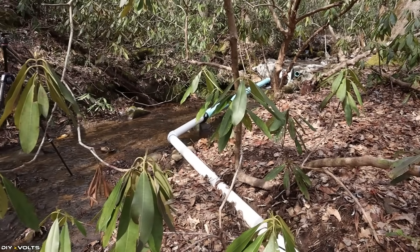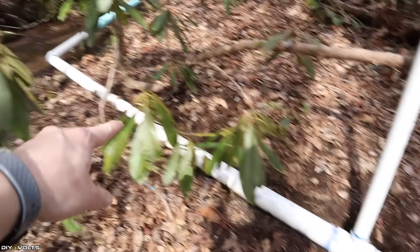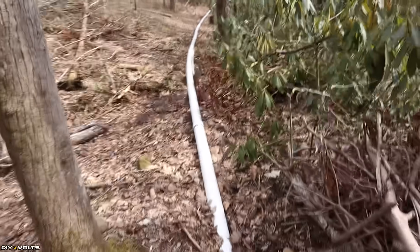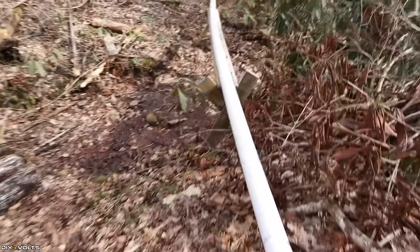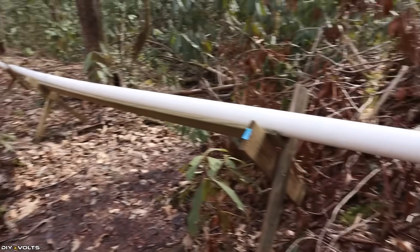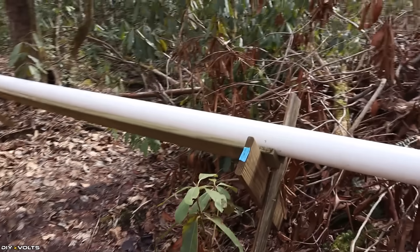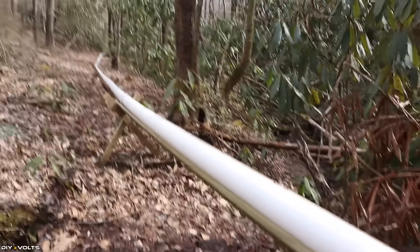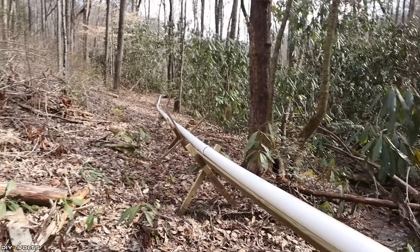This particular creek can have flood stages with over 700 gallons a minute, so the homeowner has moved the pipe away from the creek and it is now traveling down over here, returning to the creek after it has gone through the turbines. A little bridge system has been made to allow this pipe to go over a dip without having a spot that returns back up — just a couple of cross pieces of wood and some decking boards to support the weight of the pipe. You can see how it has a constant downhill slope the entire way, all 50 feet of this head pressure.